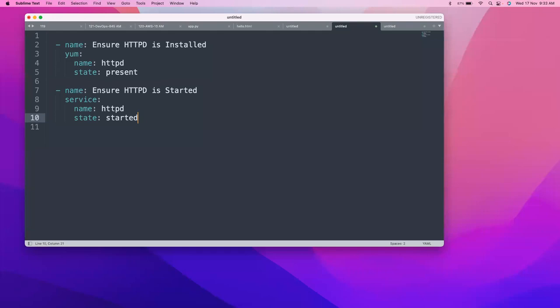Now, did you get the point why we are talking about lists and dictionaries? Because all your Ansible playbooks will be represented in this structure. Clear, everyone? It's very easy, guys. If you understand ad hoc commands thoroughly, converting them into playbooks is not a huge deal. You just take your things, compare, and start putting it up. All right? Now, one more thing I want you to remember for this part.